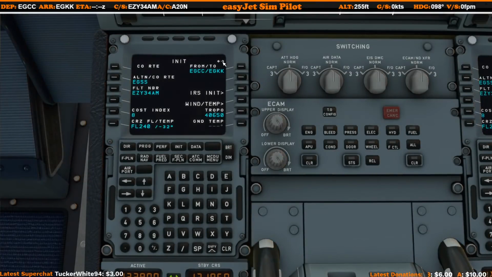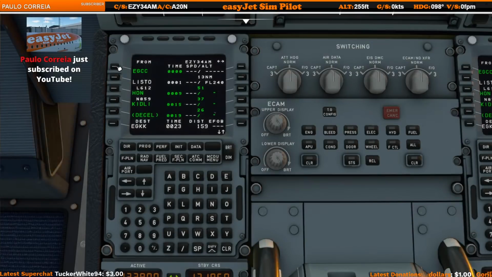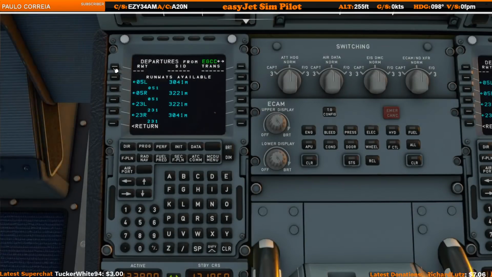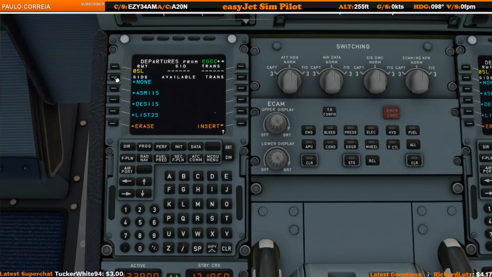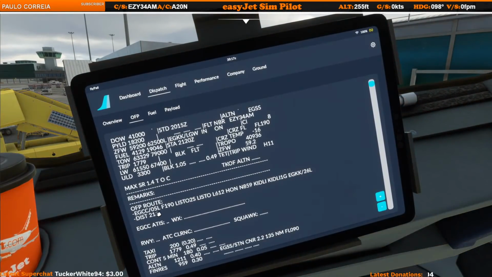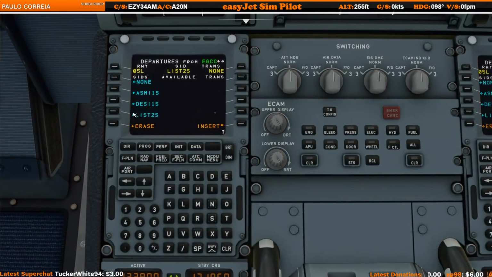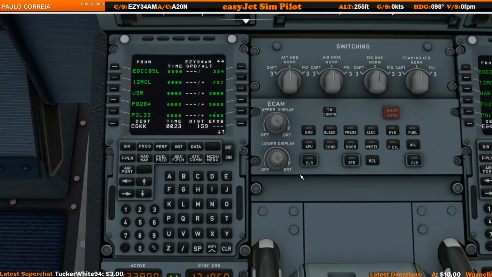Okay, so that's the init A page done. The next thing we're going to do then is have a look at our flight plan. So we know we're departing now from Manchester, runway 05 left, and it's the Listo 2 Sierra. If you need to double check, you should have it just here. So 05 left, Listo 2 Sierra, and insert.